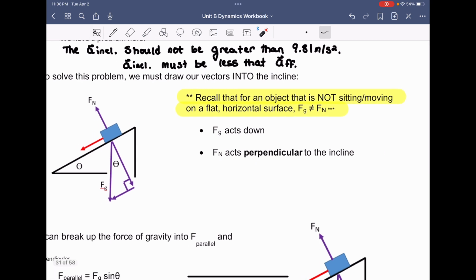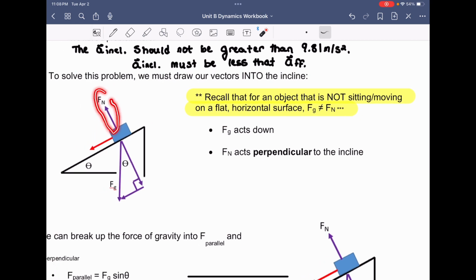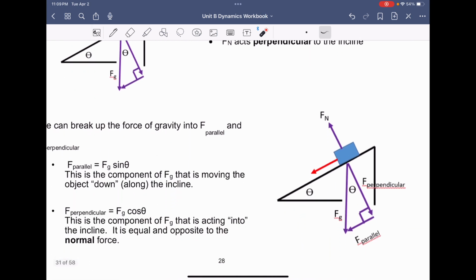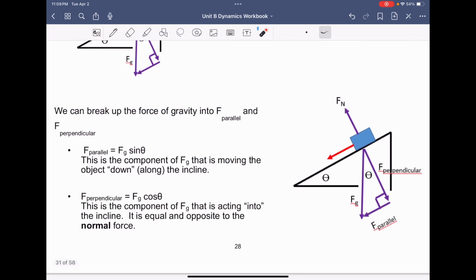In fact, these two forces are interacting on some sort of incline, and I can't just say that my Fn here is equal to my FG down here. That would make no sense because not only are they not directly across from one another or directly in line with one another, but FG is also broken into these components. So we don't want to say that our FG is equal to Fn, because FG has these two components, in which one component might equal Fn, but the overall magnitudes of FG and Fn are not equal and opposite to each other. So just be very, very careful with that. They are only equal and opposite if the object is sitting on a horizontal plane. Now, here's where we expand our definitions into what we're going to deal with in terms of inclines.